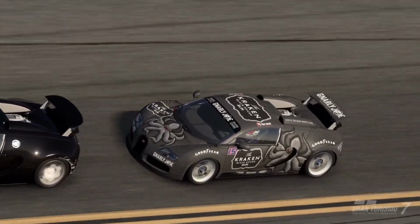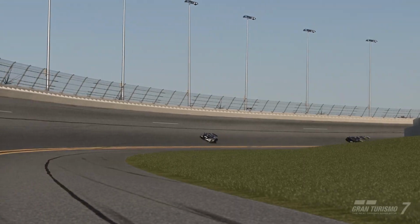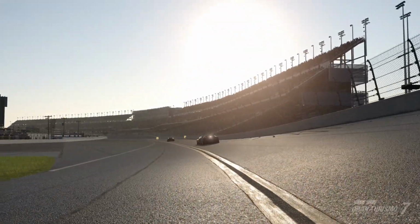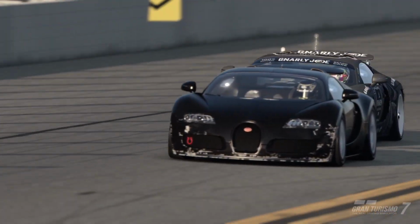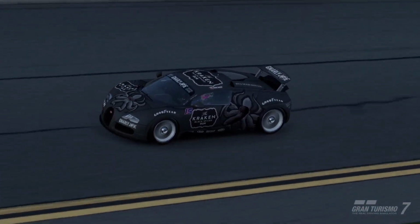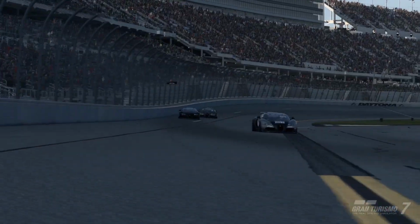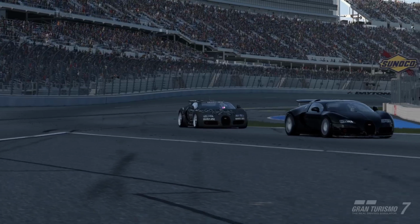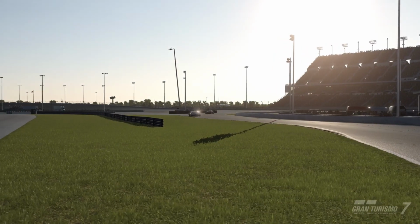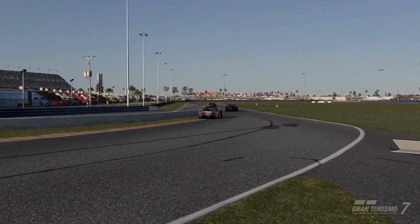Catching some angles from outside of the car, bit of bump drafting, pushing Douglas, trying to get back up to Unempty. Do we send it down the inside? No, we think otherwise. Jump on the brakes into turn one. Important to miss them tyres, as you saw earlier. A common mistake for battlers like myself.